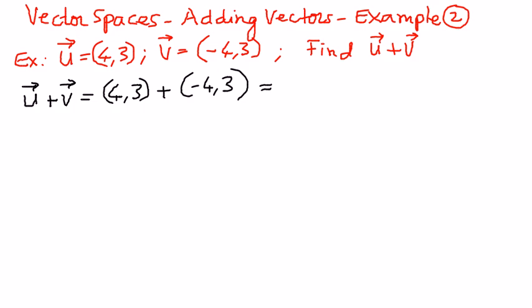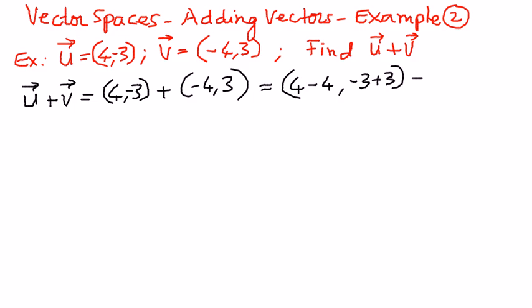In here, the vector u has 4, -3, and then the vector v has components -4, 3. And when we add these two, this is the way it's going to result: 4, -3 plus -4, 3. So when we add these two vectors, the way we do that is as follows. We take the first component of the first vector, 4, and add it to the first component of the second vector, which is -4. We take the second component of the first vector, which is -3, and add it to the second component of the second vector, which is +3.